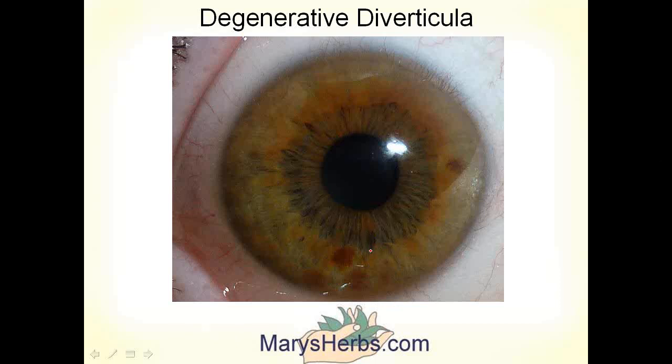But these are all inside the autonomic nerve wreath, usually indicating diverticulum. And doctors say diverticulum has nothing to do with bowel cancer. They're full of crap, because I know people that have had diverticulum and then all of a sudden they have bowel cancer in the same place. Although polyps are usually more frequently what causes it. And as far as I know, you cannot see polyps in the iris of the eye. Do you know of any way you can see it? I haven't seen any myself, no.